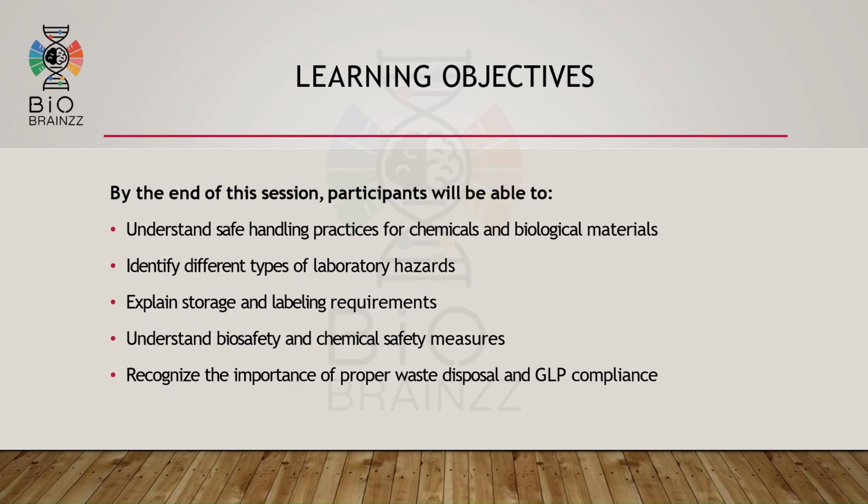By the end of the session, all participants should be able to understand safe handling practices for both chemicals and biological materials. We will also learn about different types of laboratory hazards and how to identify them. Apart from that, we will discuss proper storage methods, labeling requirements, biosafety measures, chemical safety, and waste disposal procedures. Finally, we will understand the importance of GLP compliance in laboratory operations.